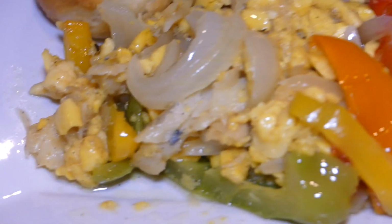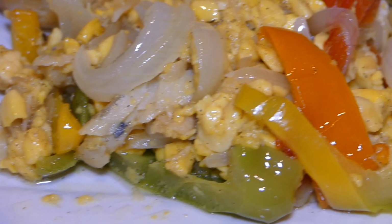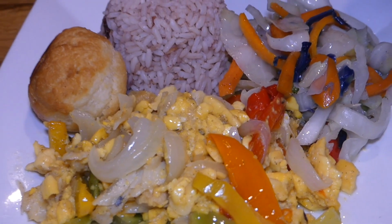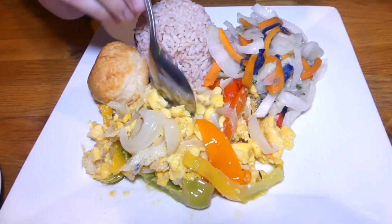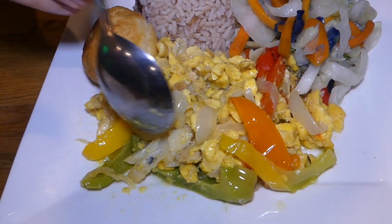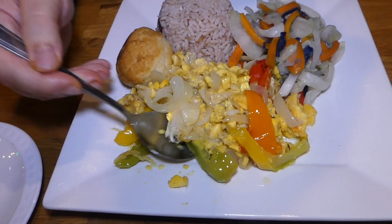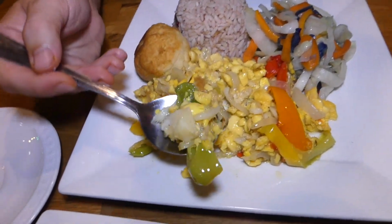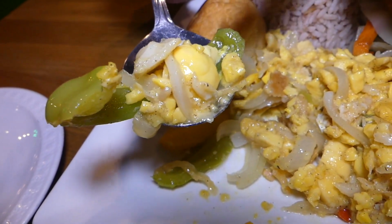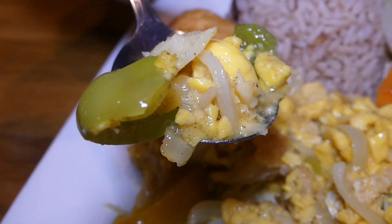Relative of the lychee, actually, and the longan fruit. Doesn't have a very sweet taste. It's fairly mild, but I guess they found a way to jazz it up and cook an amazing dish with it. So I think the yellow stuff is the ackee, if I'm not mistaken. And then of course there's salted fish right there. And I'm gonna try to take a bite with everything. And ackee, I'm gonna try to get a bigger, yeah, this is what the ackee looks like right here. So it's kind of this bigger fruit. Yeah, you know what it kind of looks like? Like a durian. But hopefully it won't taste like a durian.